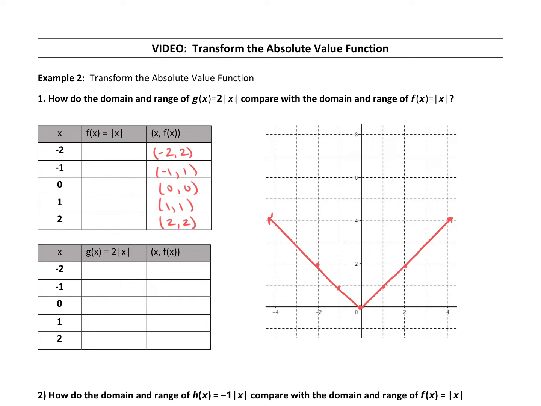And then because we're going to graph another function on this same coordinate plane, I'm going to label this. That is our f of x function. So I'm just going to say, you know what? There's f of x. Maybe I'll even write absolute value of x just to remind myself what that function is. Okay, so we want to compare our f of x function with g of x.